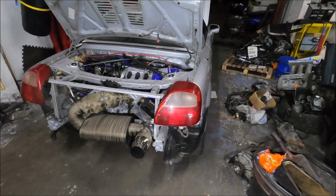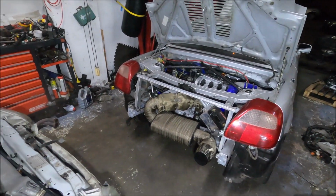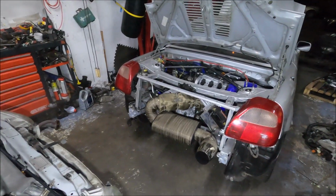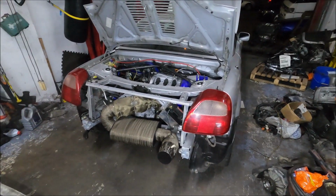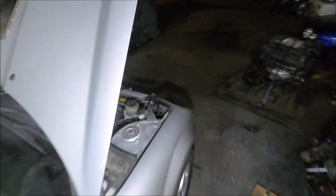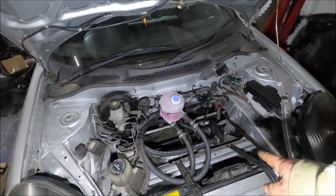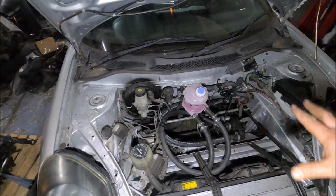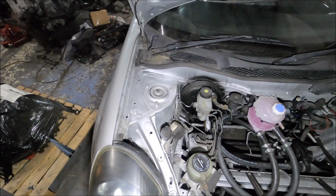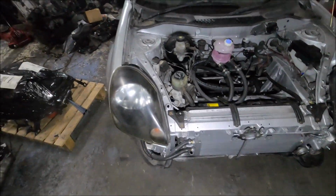The rear lights are on because for driving it I need some rear lights so people actually know I'm going to stop. I'm only going to drive it up and down the street, but regardless, need that. In the front, the charge cooler pump's wired in now. Charge cooler's got fluid, basically done. We did up the strut tops because there was a wanker.